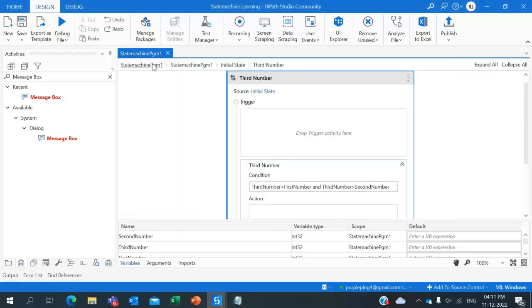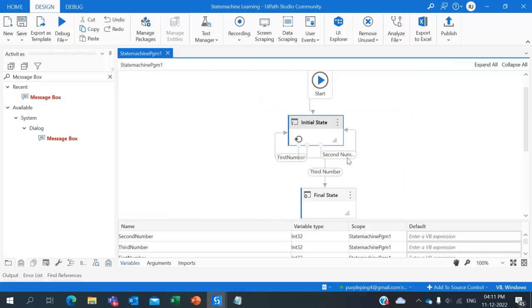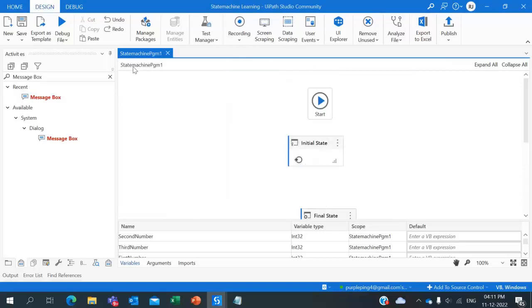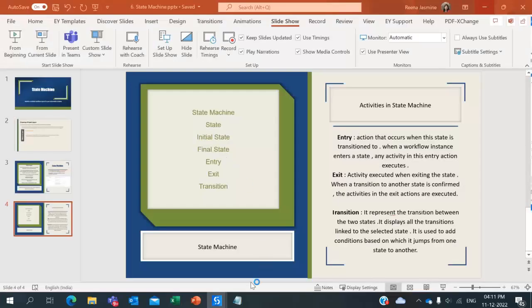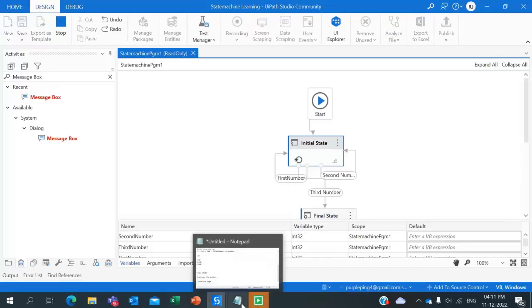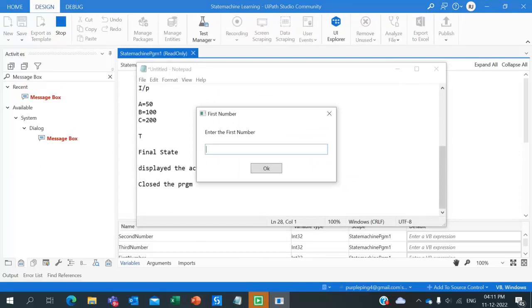Actually it didn't execute the second number, right? This transition was not executed. So to execute that, let me give another value. Okay, so here what we will do, C should be 200, right? So first number I'm going to give as 100.